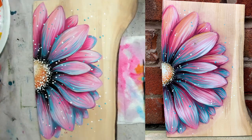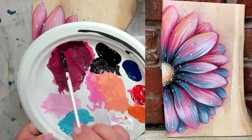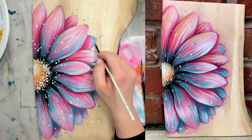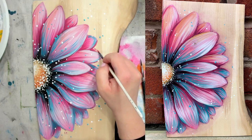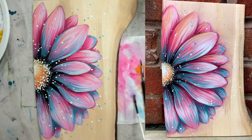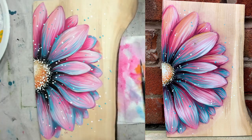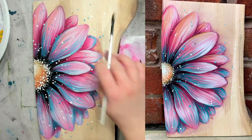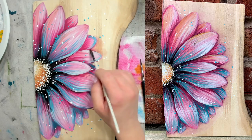But what you could do is take, if you still have this, do you remember the darker pink or red that we were using? So just a touch of that, and you add it in some of the corners in between the flower petals. Then you wash off your brush right away, dab it off on a paper towel, and with just clean water, you wash it into the distance. And what that creates is the illusion of shadow there. Do you see?